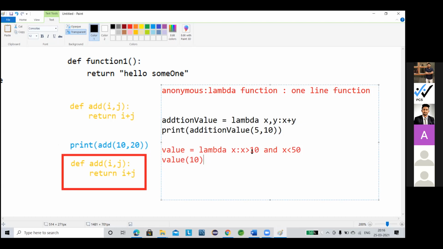So what happens, see here, basically it will check whether your return value is greater than 10 or less than 50. Based on that it returns a value. But what you have said is, suppose we want to use it in a loop, or in an if else statement, we have to use another method, that is known as filter, sorry, as well as map. These two methods are there. We have to use them alternately, because a lambda function basically returns some kind of value, but whenever we are checking with some procedure, then we have to use these, otherwise it will throw an ambiguity.